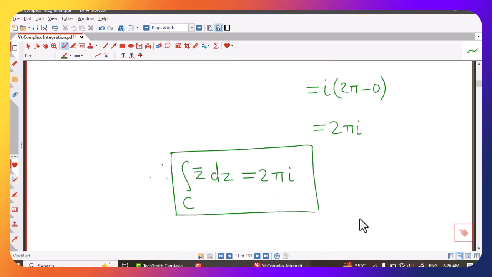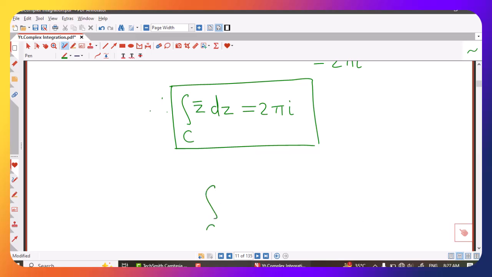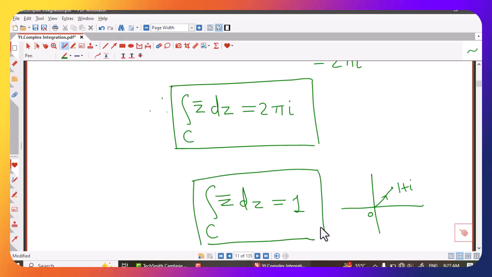And if you observe, we have taken the integral of z bar along a straight line in the xy plane. We integrated z bar along this straight line from 0 to 1 plus i in the previous lecture, that is lecture number 2, and the integral has value 1. Here we have integrated the same function z bar along the unit circle and we have a different value of the integral. This means the integral of the same function is different along two different curves or different paths.